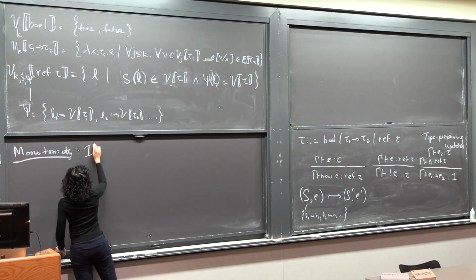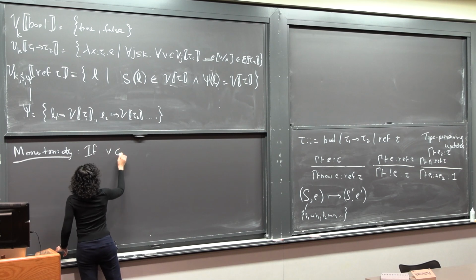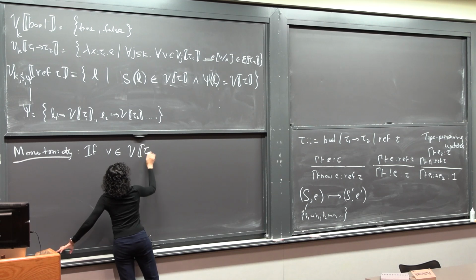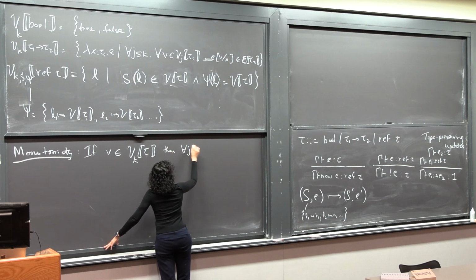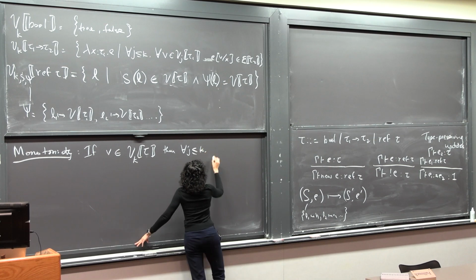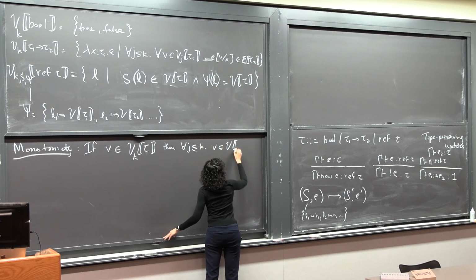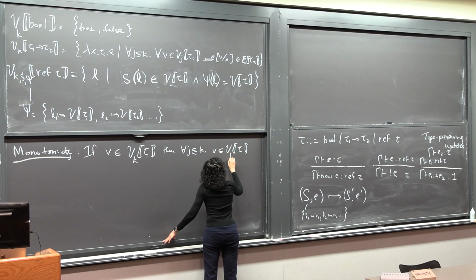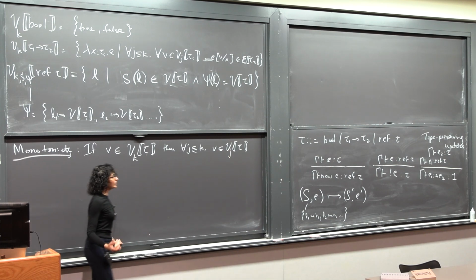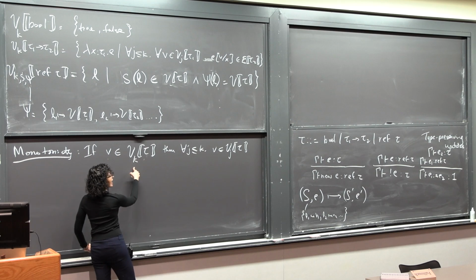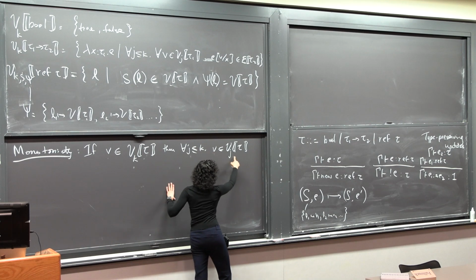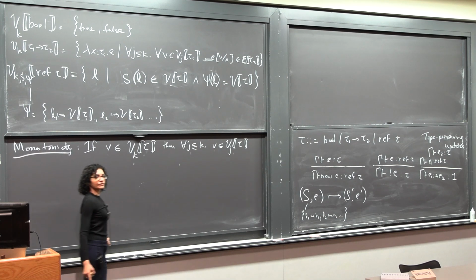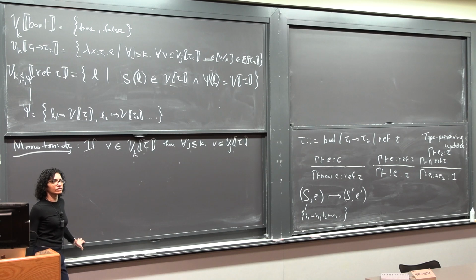It says that if some value v belongs to or behaves like a type tau for k steps, then for all j less than or equal to k, v also behaves like tau for j steps. And the way that I want you to read this is to say, if v behaves like tau in the current world, then in all future worlds where we have fewer steps left, v still behaves like a tau. I'm treating those step numbers as worlds, right?